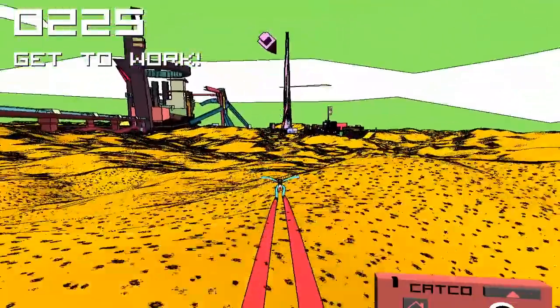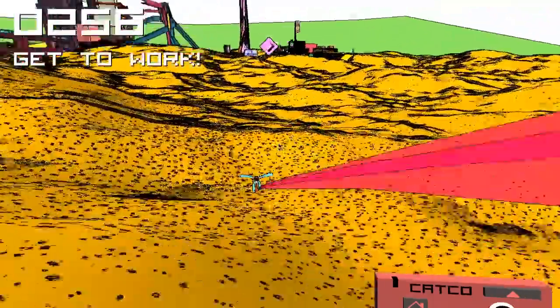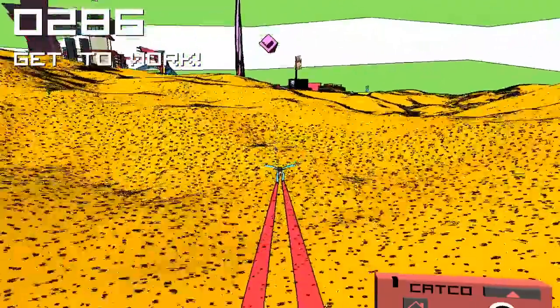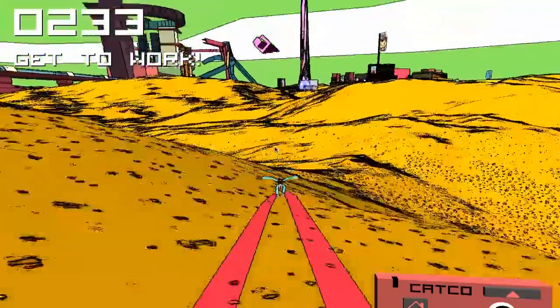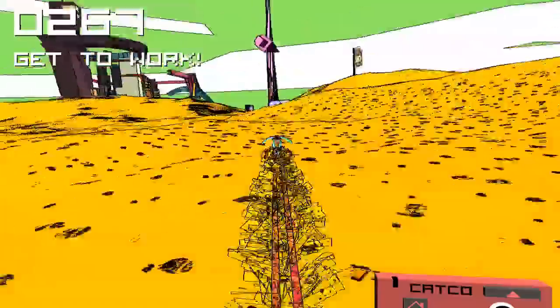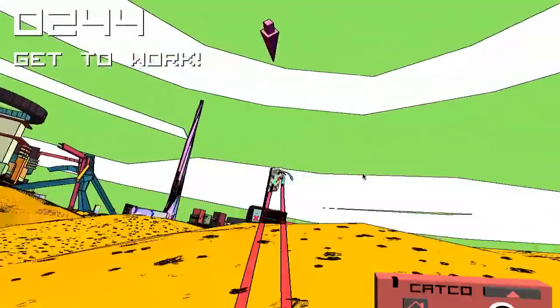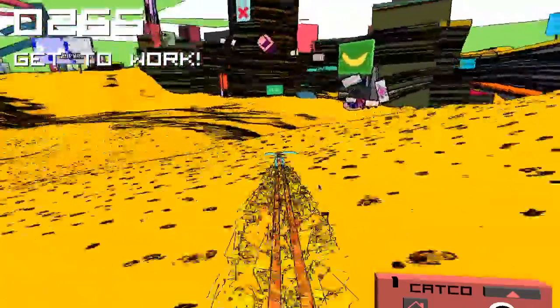And holding shift increases gravity. So the physics of this game are actually really nice. You get a really good feel for it. And if you want to go faster, then you gotta hold shift going downhill, so it increases your gravity, which boosts your speed. Like I said, physics are awesome. I wish I could not record my mouse in here, though. But, oh well.